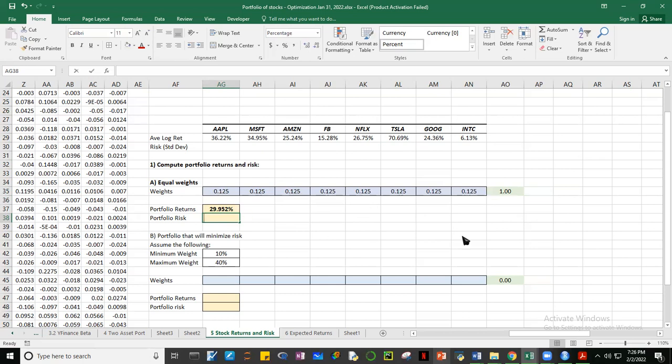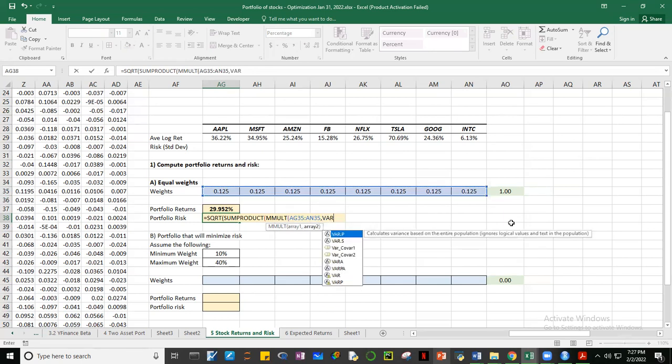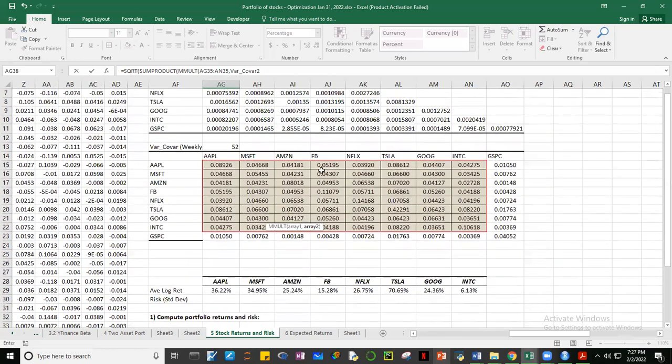Okay, kung equally weighted sila, again guys, isa lang naman yung formula natin. It's the square root of the sum product of M mult. M mult nino? Yung weight matrix natin, ito yung weight matrix natin, comma. Tapos yung variance covariance natin. So var covar 2. Ito 'yon, tingnan mo, na-highlight kagad nung tinawag natin na var covar 2.